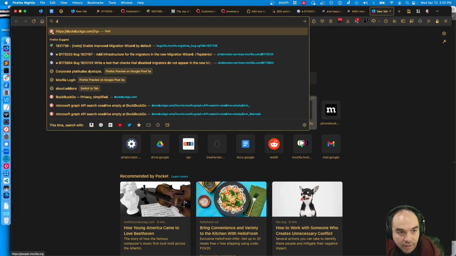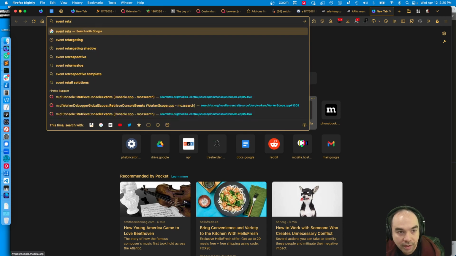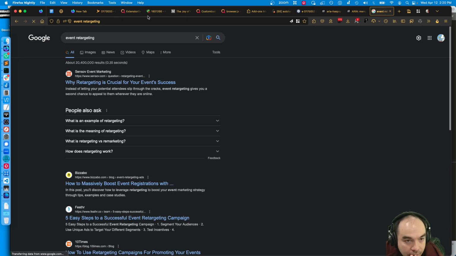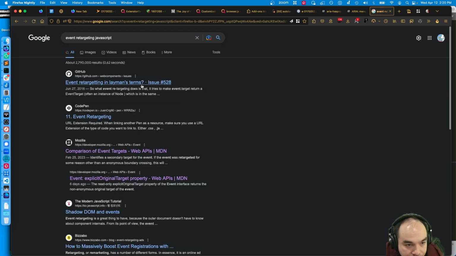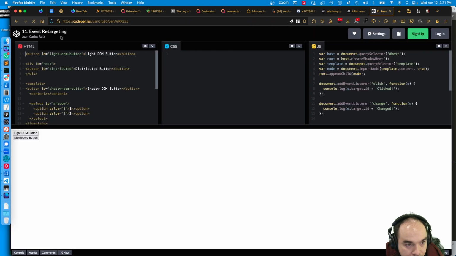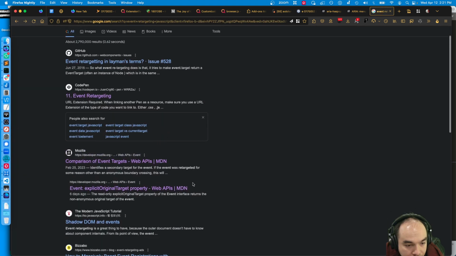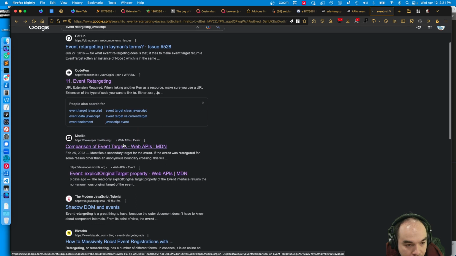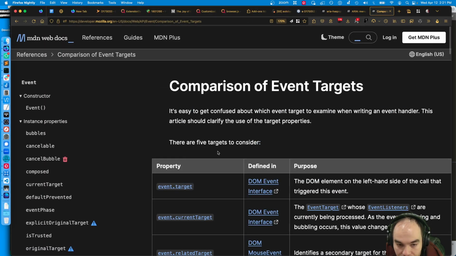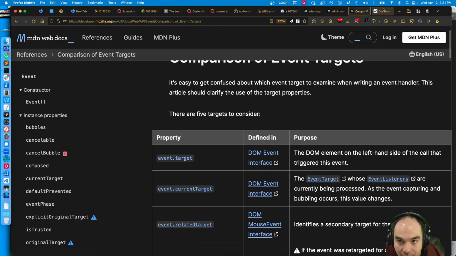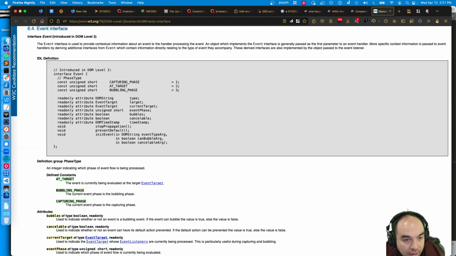How do I like retarget? Event retargeting. JavaScript. Can I presume I cannot? Yeah, it is read only.